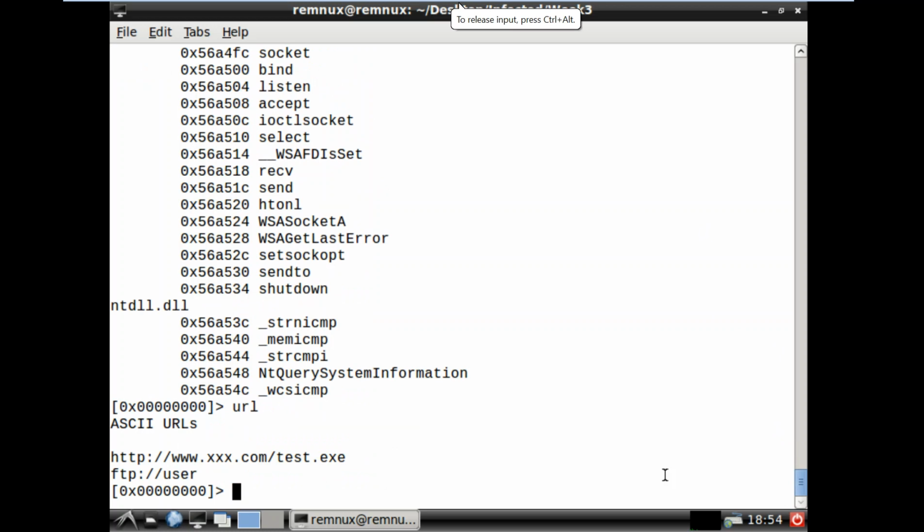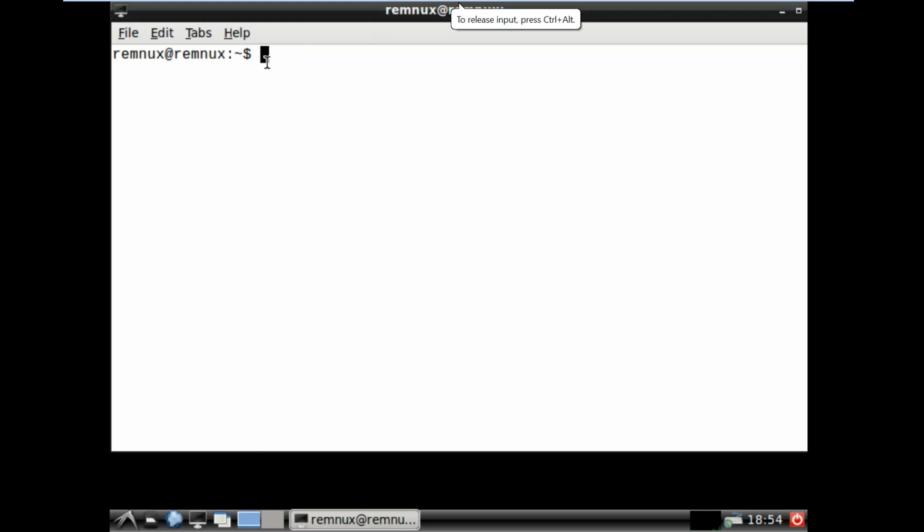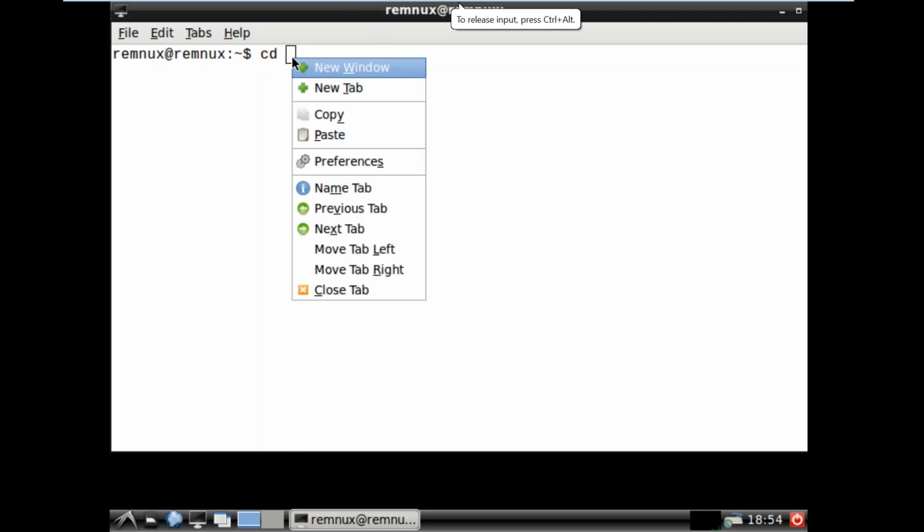Okay, now you have to know what you're looking for though when you're doing XOR Search. You have to be able to identify what it is you're specifically looking for. And what I mean by that is, we'll change the directory here and show you this is another DLL.